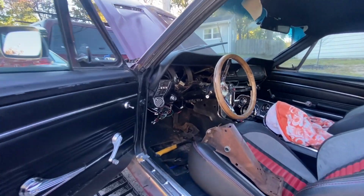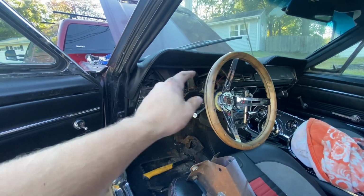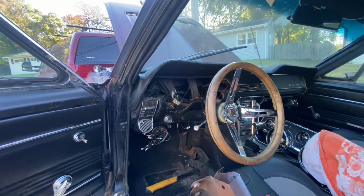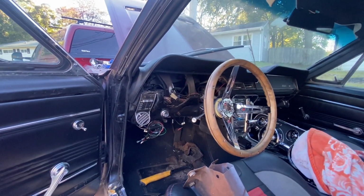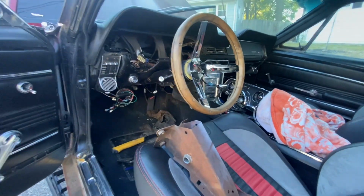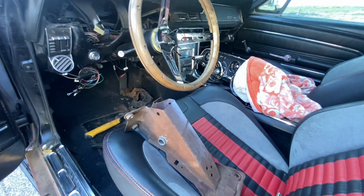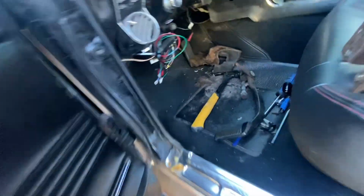Yeah, so we had to take out all the bolts for the steering wheel, at the firewall, the bracket and everything. Also the dash, you have to pull all the gauges. And I had to pull down as hard as I could with one hand and just keep pulling and yanking and wrestling that thing out. That was miserable. I'm really hoping I didn't mess up the boot on my master cylinder for my brakes. I didn't pinch it or anything.